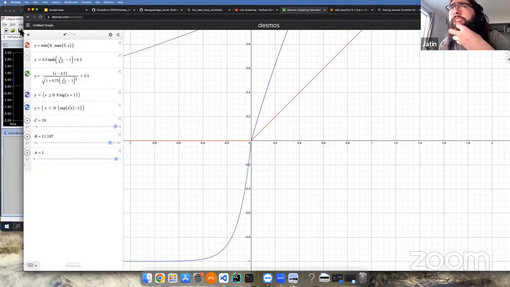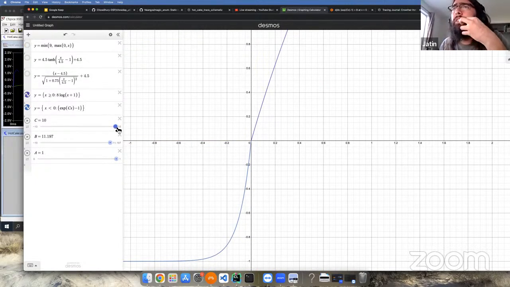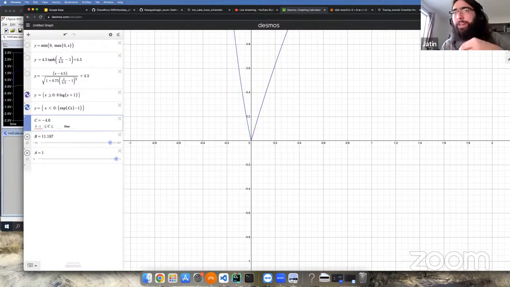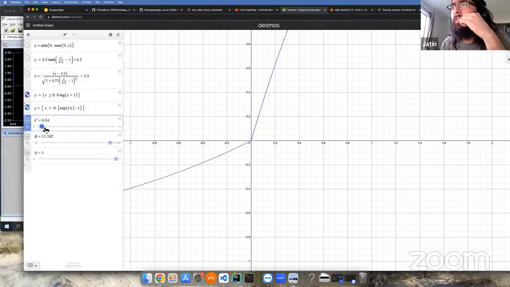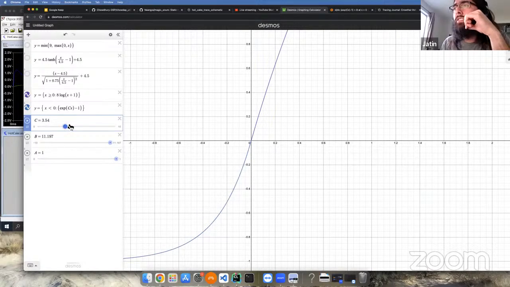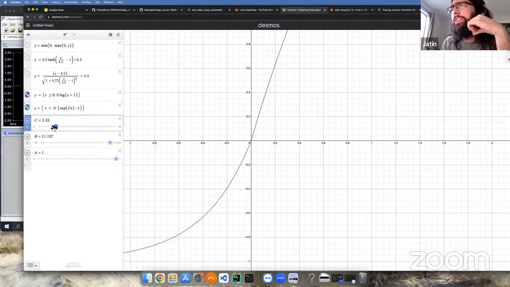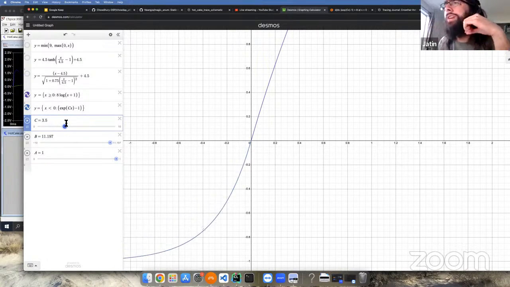Yeah, any more than that, and it gets a little hairy, doesn't it? Oh, put a cap there. Yeah, somewhere around 3 or 4 seems to be the sweet spot there as far as getting those derivatives to match up.